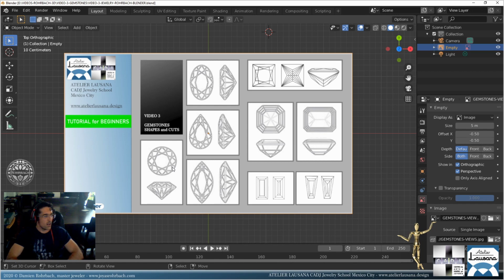That was calculated a century ago, so it's really modern because we are talking about almost 80,000 years of jewelry history. So one century is almost nothing. That's very, very recent.